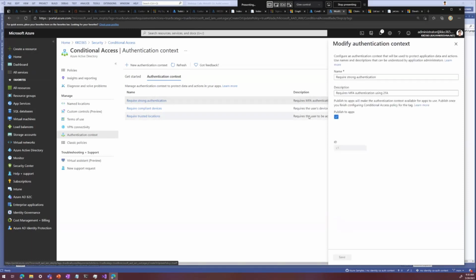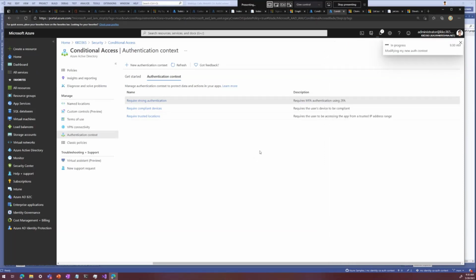What it essentially is, is just a name and a description, and it has been given an ID called C1. Just make a note of it, because we'll be revisiting the C1 ID over and over later in the demonstration. Once I have created an authentication context, and you can go ahead and create more as you wish, you basically have another authentication context available to you.